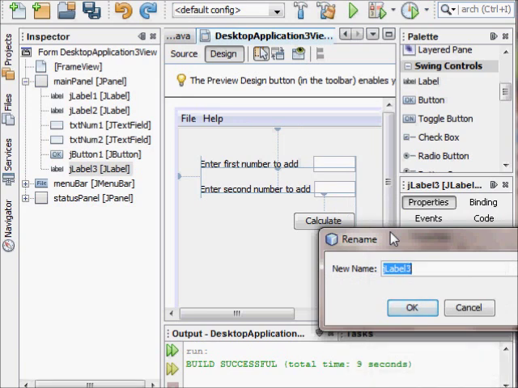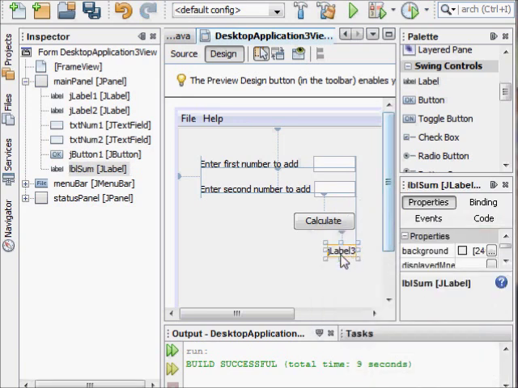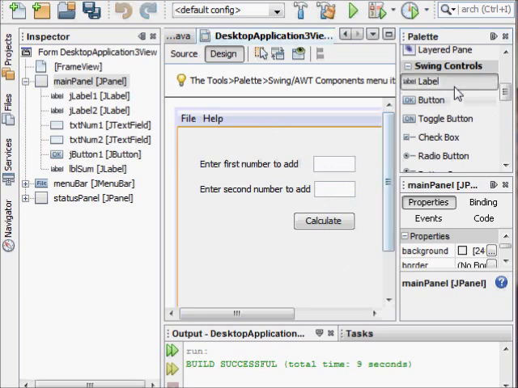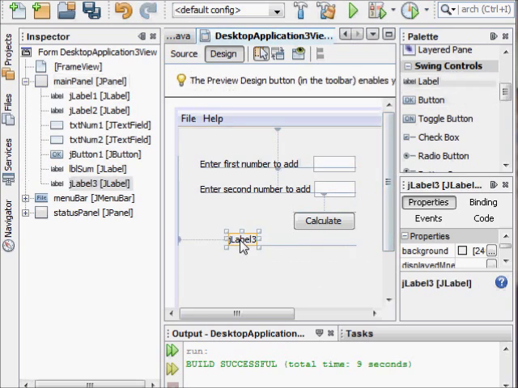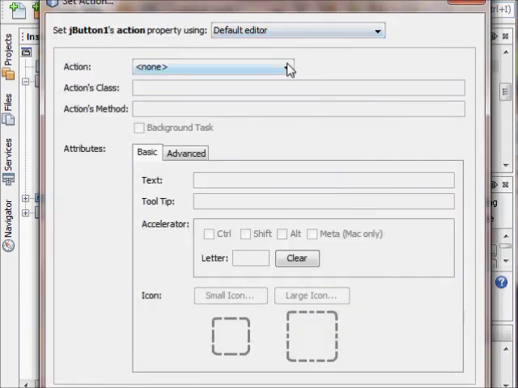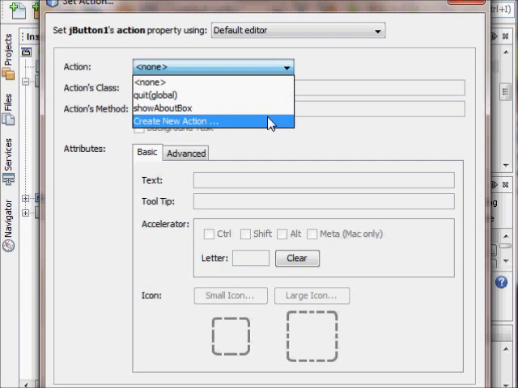from the calculation. Again, we're going to use this label in code, so I'm going to give it a good descriptive name. And I'm going to let the user know that that's where the output is going to be. So I'm going to set a label next to that label that the user will see to know where to expect to see the result. We don't use that label in code, so there's no need to set the name property on that.